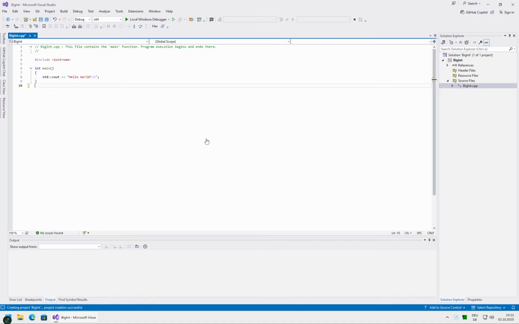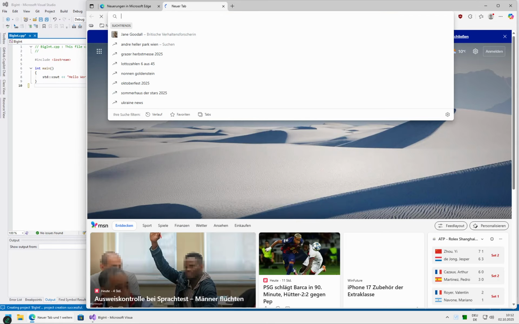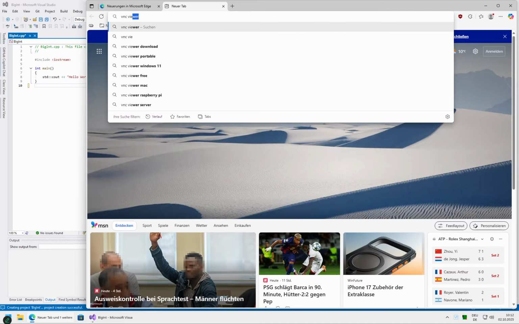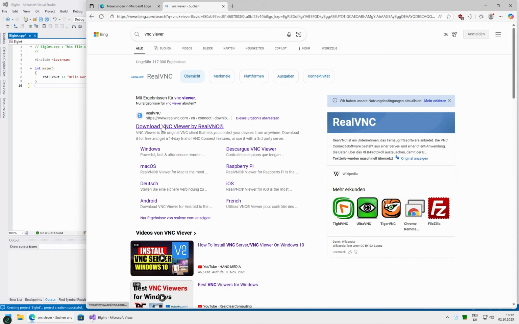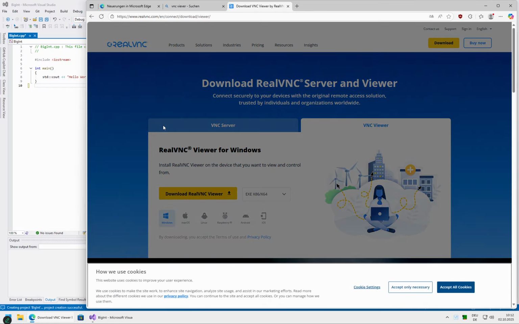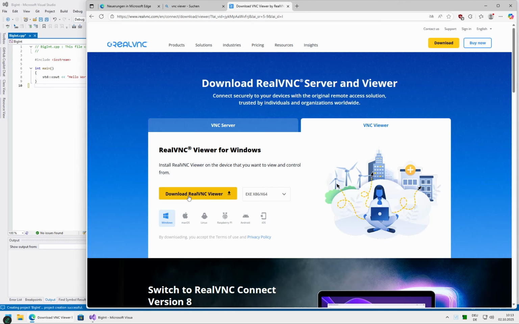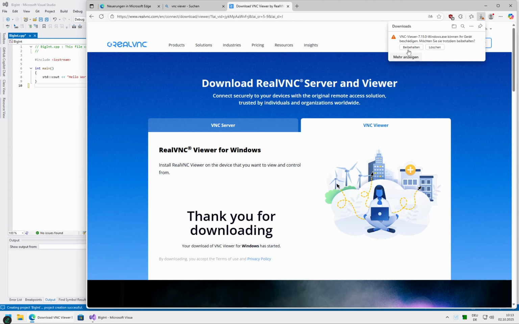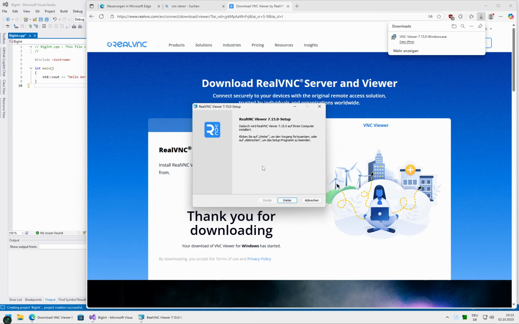To connect remotely, you will use a tool called VNC. There is a free viewer for that, from the company RealVNC. They make the most user-friendly implementations. There are quite a few VNC implementations which are open source, but since this is the least cumbersome, we'll just go with this, and as said, the viewer is free. So you can just download the viewer. It needs, of course, installation. Yeah, you can do it right now.